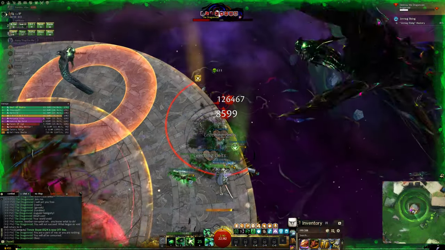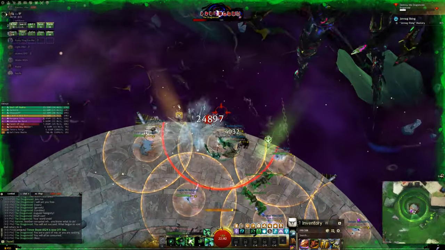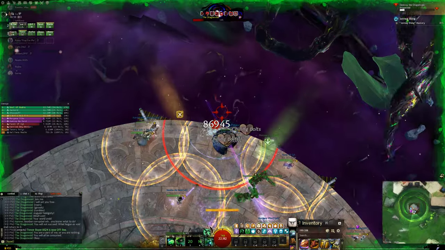Here you see that I barely take any damage from the Scream attack because of the combination of Chalice Elite and the Shroud 3 damage reduction.